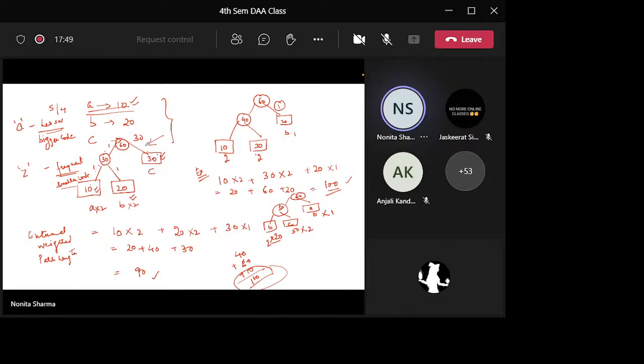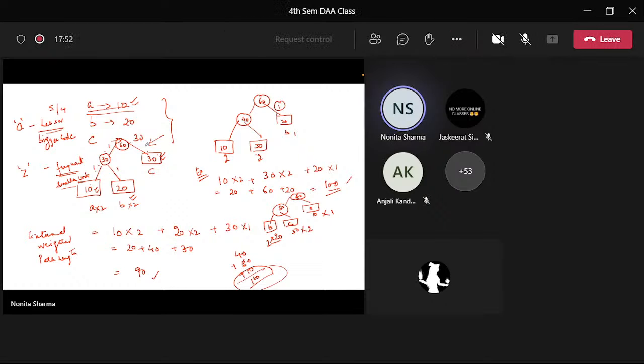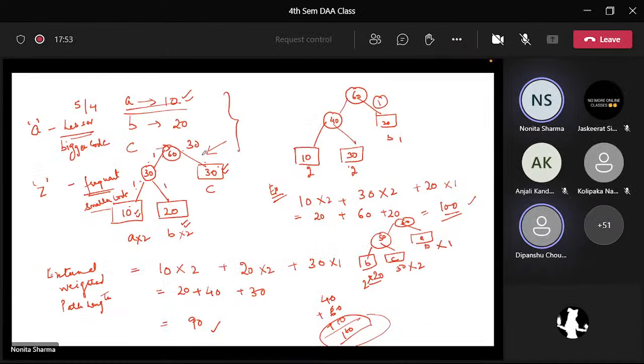The logic, are you getting it? Yes, ma'am. Okay. So we will be doing a very simple example, and we'll be doing only one example today. We won't be taking much time because I assume that you have already done these Huffman coding numericals in your tute and you might be knowing this. So it is going to follow the same strategy, the same way we have done it in Huffman encoding.